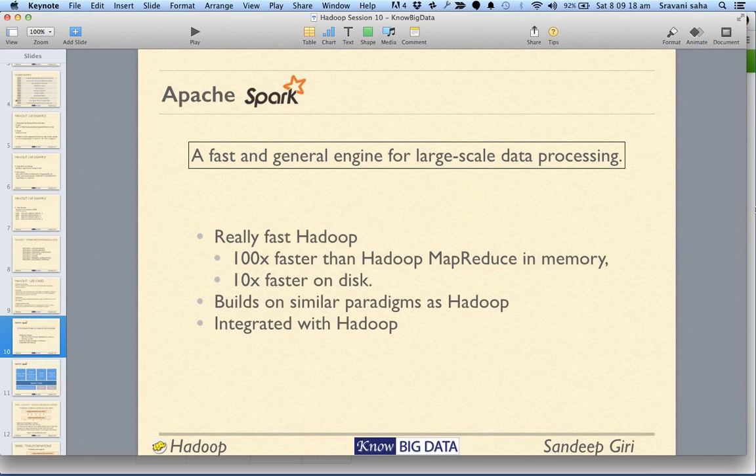The focus with Spark is also on in-memory data. So if you have great RAM, it will be even faster. It'll utilize your RAM to a very large extent. If you have bigger RAM, then it will be hundreds of times faster. If you have smaller RAM, it will be a little slower, but it's still faster than Hadoop MapReduce. It has a similar paradigm to MapReduce, not identical, but similar. It is integrated with Hadoop in the sense that it runs on Yarn.